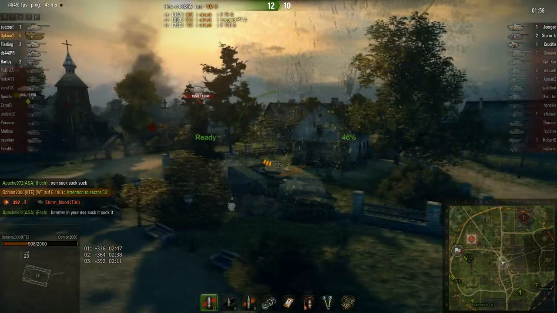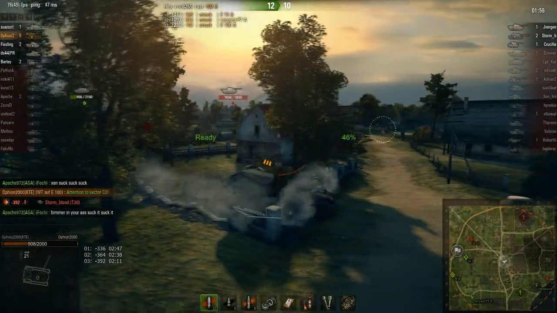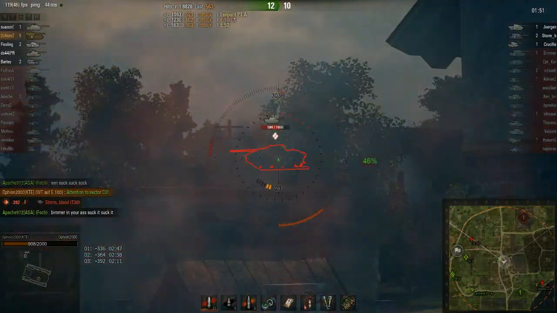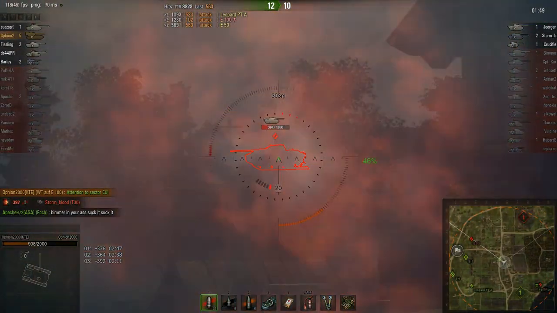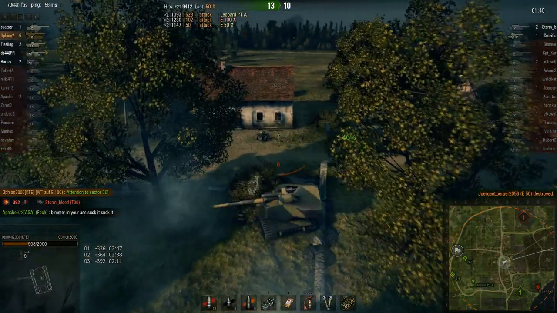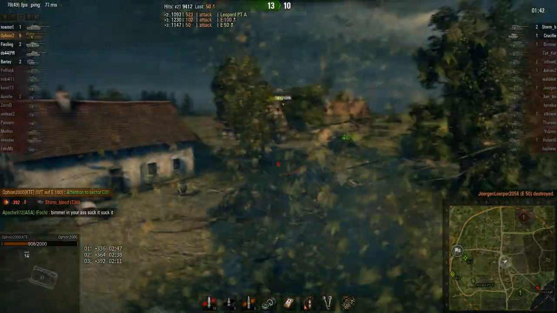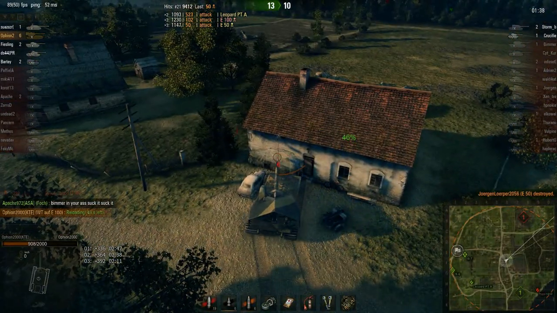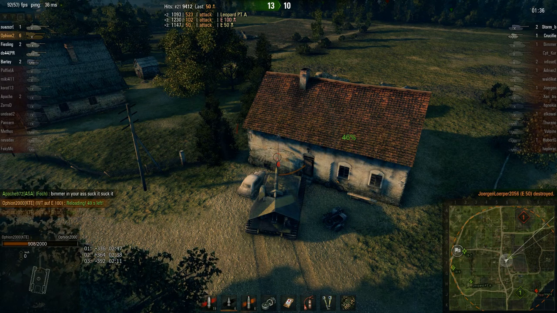He is spotted by something. Oh, E-50. Very nice. He's gonna aim with the gun first and then go back and then just fire. Oh, tracks him. That's a dead E-50. He holds his shot just to see if someone takes it, because that is a whole lot of damage for the Waffenträger.